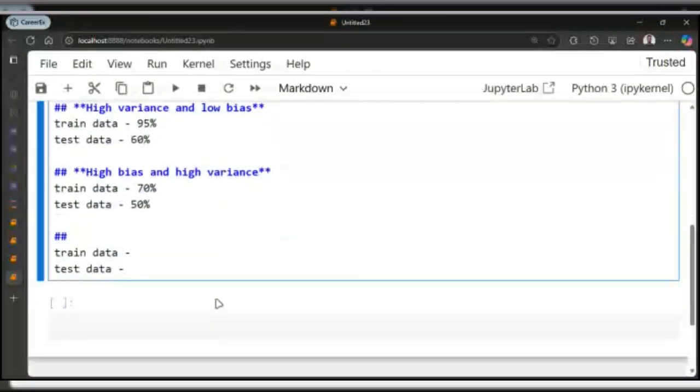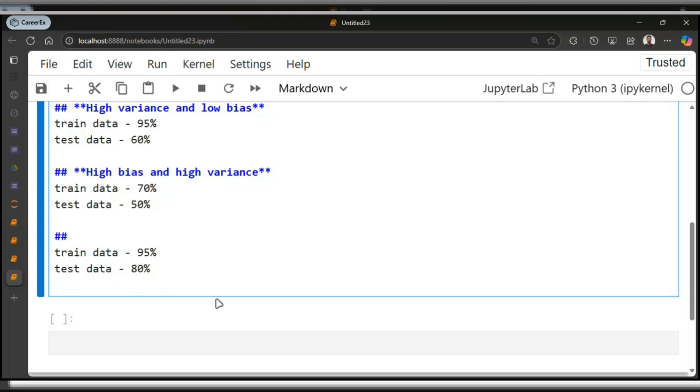Let's say we have a model that performs 95% on the training data, and then we come here and it is 80%. So what do you consider this model to be? What category do you consider this model to be in?